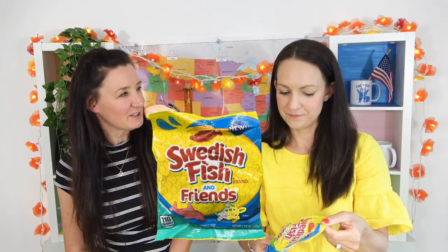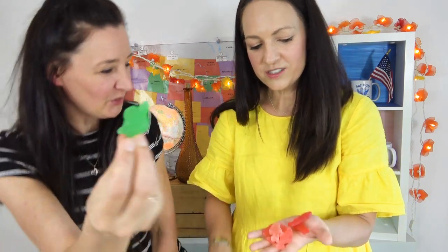My little one loves Halloween, best day of the year, and she always wants these Swedish fish. Swedish fish and friends! What kind of friends? It's got some of them on the cover — a turtle and some kind of dolphin. Because these are new. Ready? Oh, nice colours. Oh, that one's a turtle. That's pretty cool, not so many friends as fish though. All the turtles are green. Oh, there's different flavours. I think I'll try the dolphin.